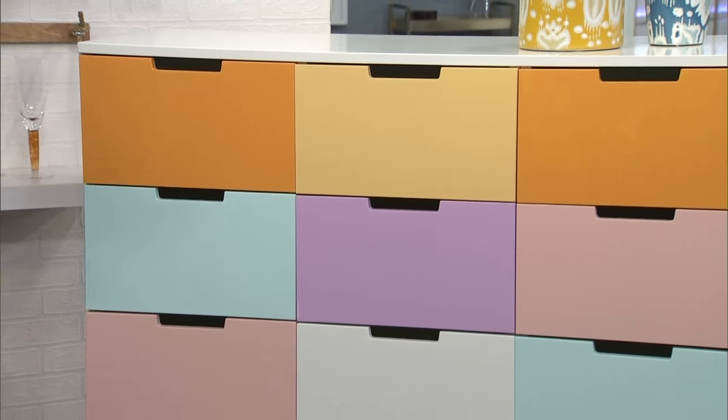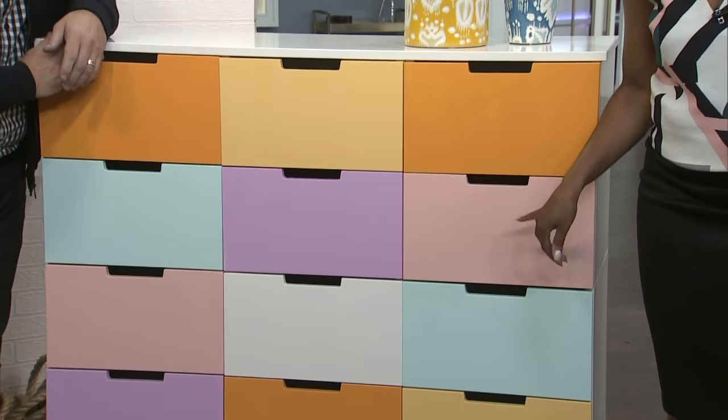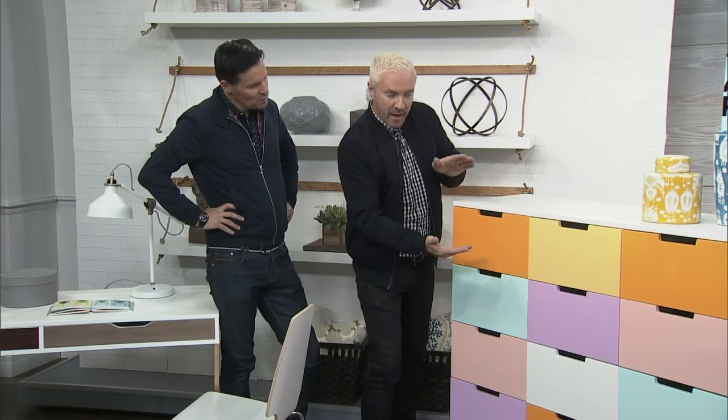The pastel palette at the moment is just walloping great news — every trade fair, every event, everything that's styled is speaking to that really soft coloration. It's random, there's no pattern going on here, but it looks fantastic. If you like more order, you could stripe it in bands of one color, or do a paint chart effect and fade one dominant color as you work down — like a Benjamin Moore paint chip. There's so much storage in there — bags and bags of room for everything in your life. Take tips, be ordered, have a better home. This makes me want to be organized.